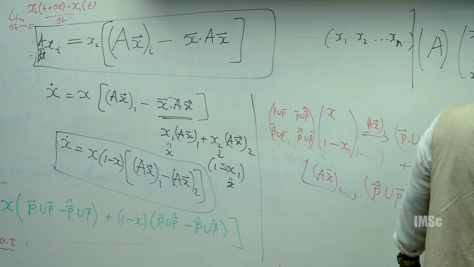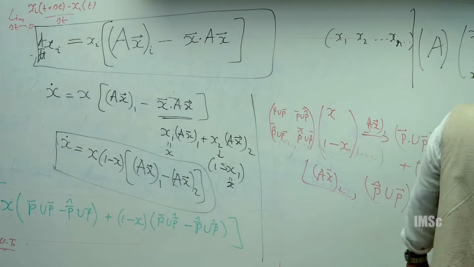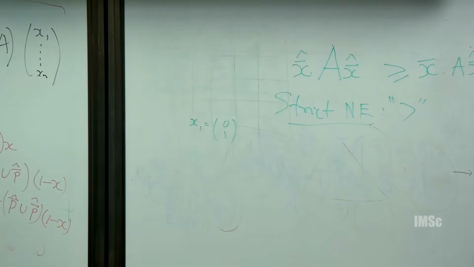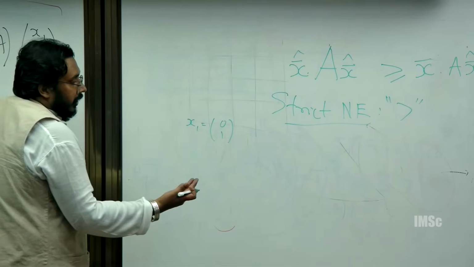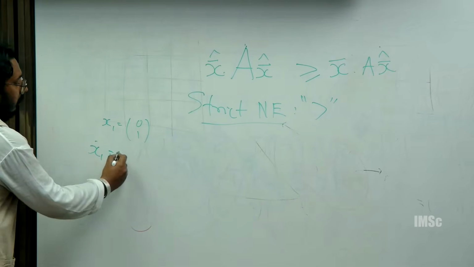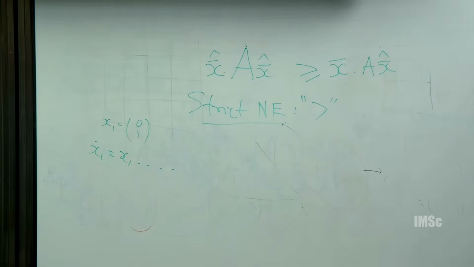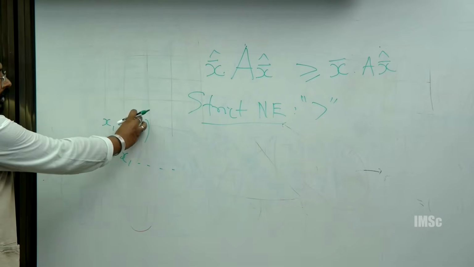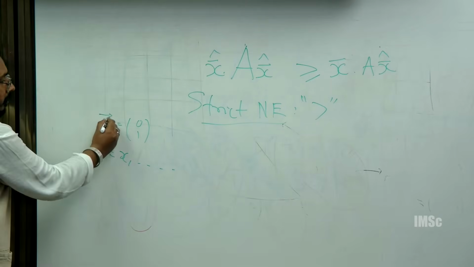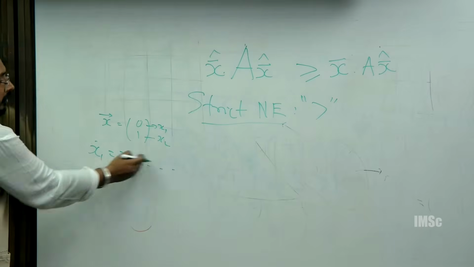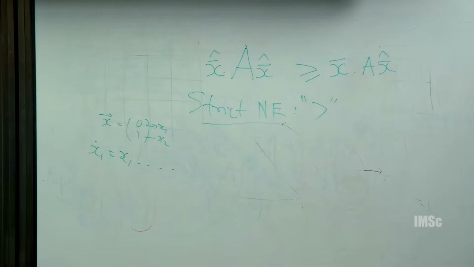So, if let us say you have x1 equal to 0 1, if this is Nash, let us say, then when you write down the equation, you will write down the equation for let us say x1 only, right. But this is Nash, and I am going to take the first component, plug it in here, this is the vector, sorry, and plug it in here, this is x1 and this is x2. So, this will become 0, only x dot will become 0, it is a fixed point trivially, okay. So, strict Nash trivially has to be fixed point.